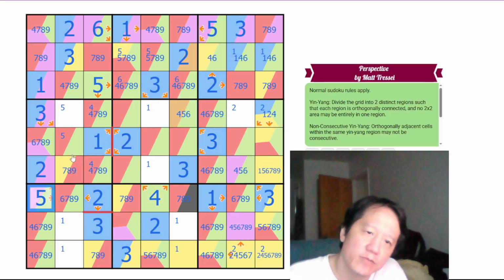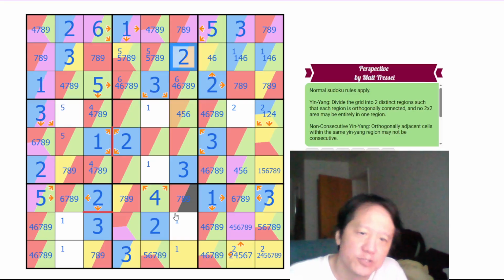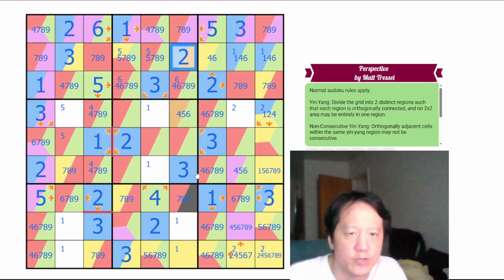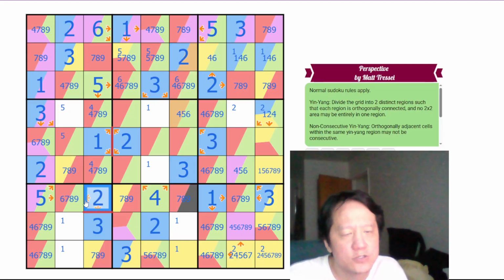5 away, we have 1, 2, 3, 4, 5, which is a 2 and a high digit. We know there are different regions, but we don't know which. 2 away, this is pink and yellow. This is 5 and a high digit with the 2. 4 away is 1, which is low, and it's pink. Therefore, this is yellow and high.